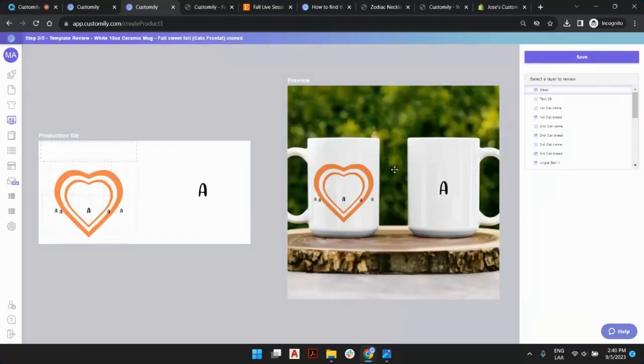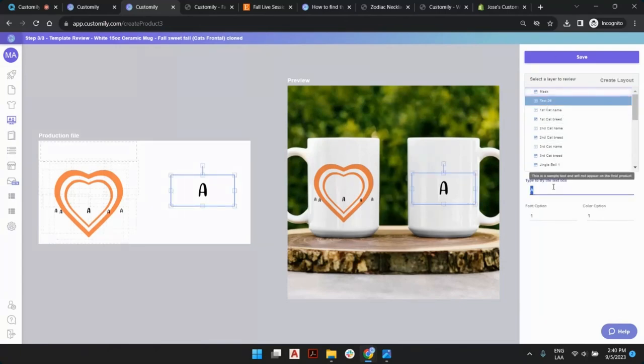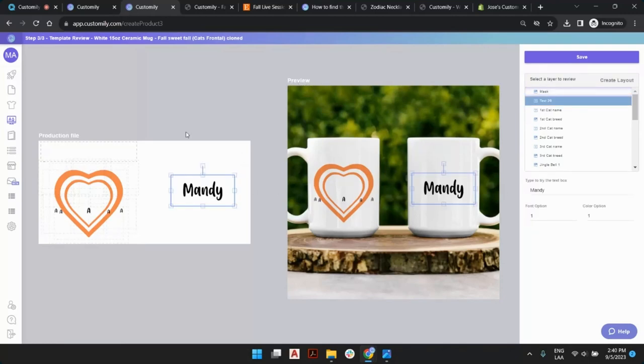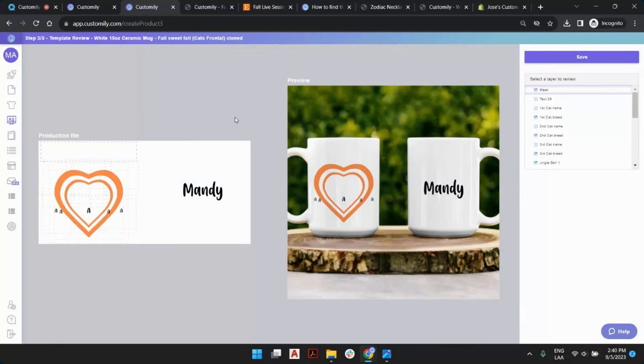Final revision is really interesting. You can see all things together. That's one thing, but just because it's a revision, you get to see the concept behind the template. You can grab the last text we created, the 26, put something here, and you see that whatever I type will show on the preview and will also replicate on the print file. That's how Customily can create a print file from whatever your customer does on the front end, all through the template. So let's save it.